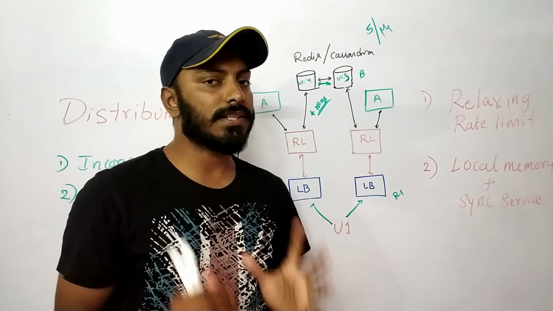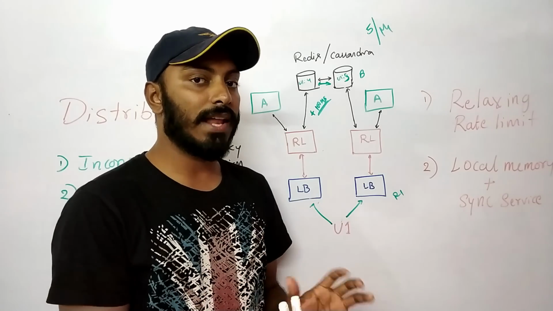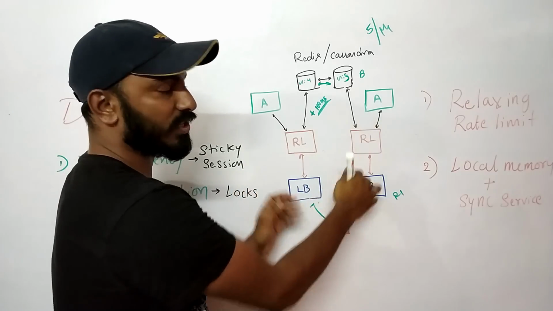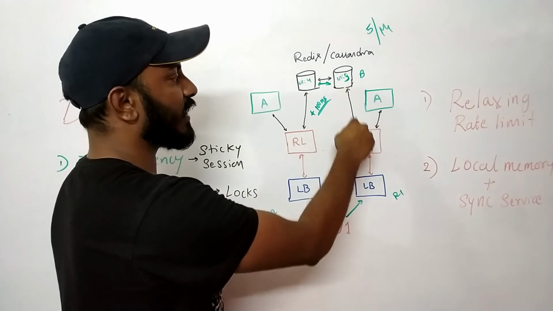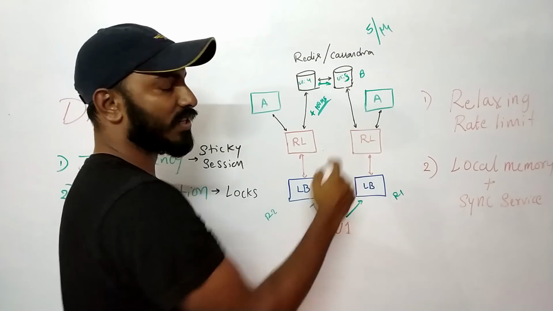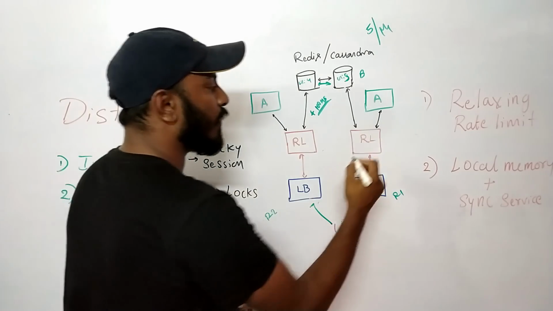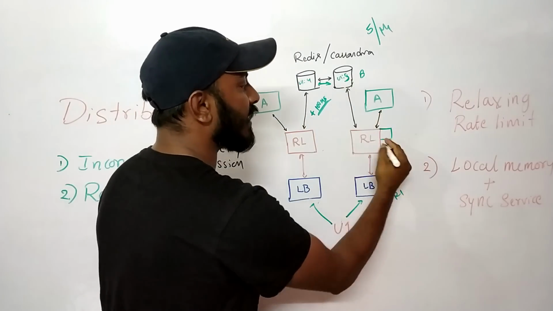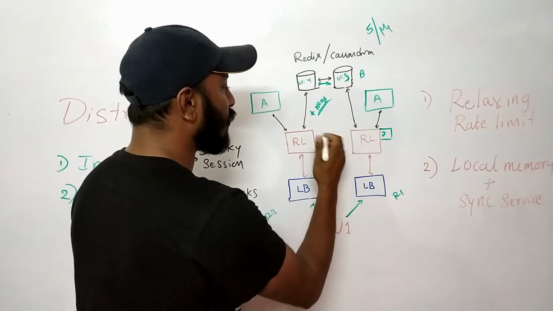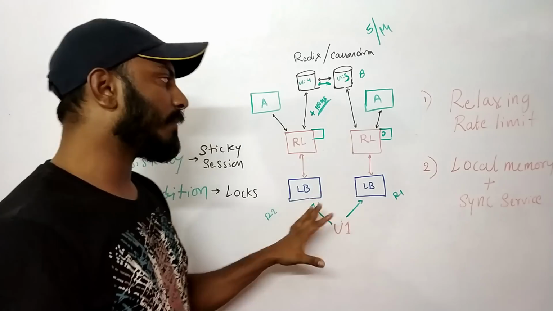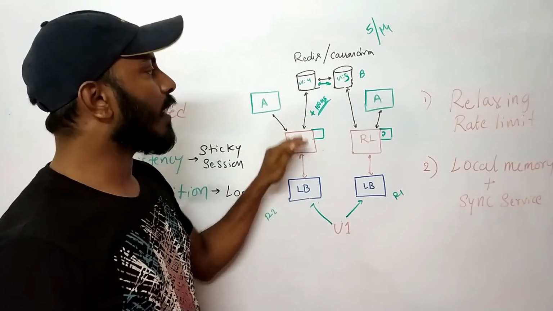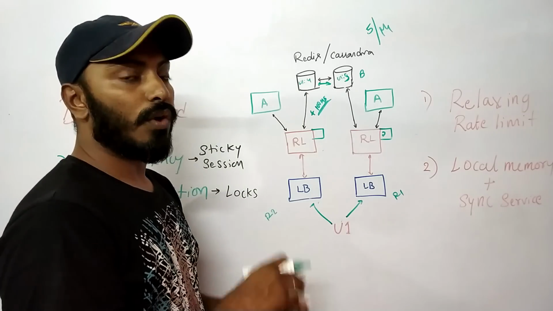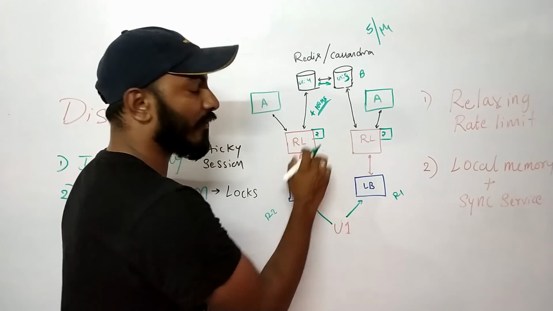There is still a little performance optimization we can do. I'll tell you how. Say these are our rate limiters in a specific region. Instead of talking to these Redis or Cassandra nodes every time a request arrives at the rate limiter, we can have a local memory. We can have this data placed locally in both of the rate limiters. So instead of fetching the rate limit data from the Redis node, we can fetch the data which is available locally.